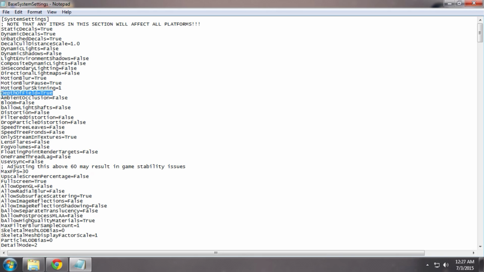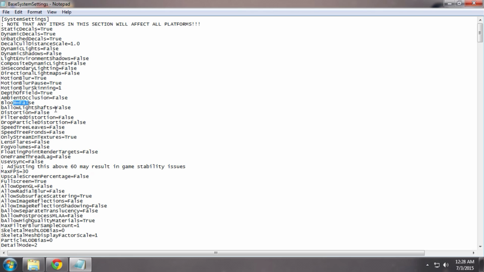Now, depth of field is a tricky thing. If you put it on false, the game will run smoothly, you will have more frame rates, but you will not see any screens or holograms in the game. For example, when Batman speaks to Arkham, and he mostly speaks with her in the game, you will not see her face, you will only hear her voice. But it will affect your performance a lot. If you keep it on true, it will rip your performance and frame rates by at least 4 or 5 frames.